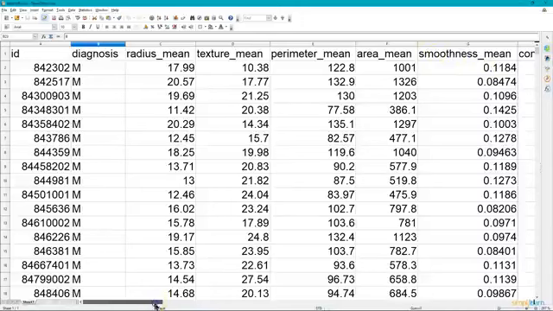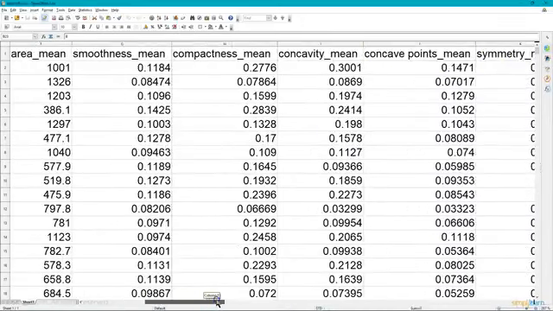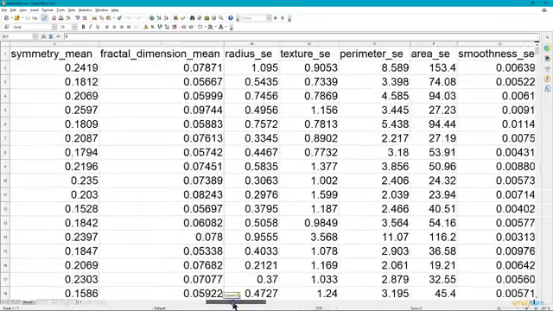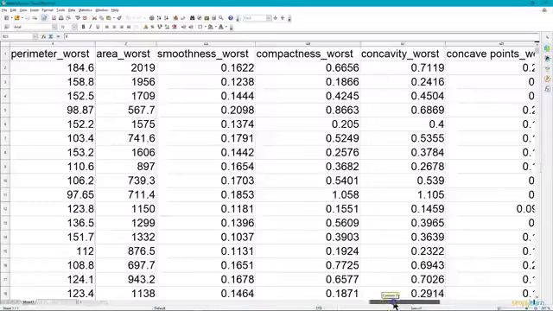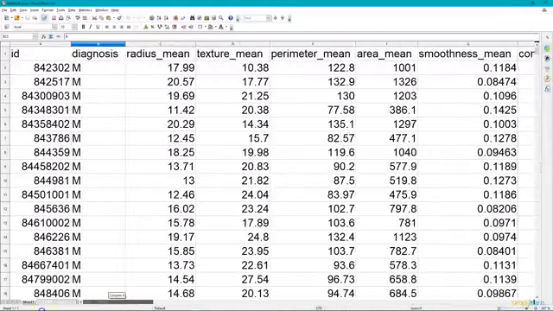I don't know about you, but unless you're a doctor in the field, most of this stuff, I mean, you can guess what concave means just by the term, but I really wouldn't know what that means in the measurements they're taking. So they have all kinds of stuff like how smooth it is, the symmetry, and these are all float values. We can just page through them real quick, and you'll see there are, I believe, 36 if I remember correctly in this one. So there are a lot of different values they take, all these measurements, when they go in there and look at the different growth, the tumorous growth.